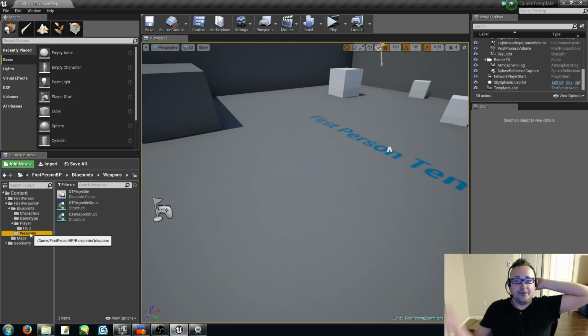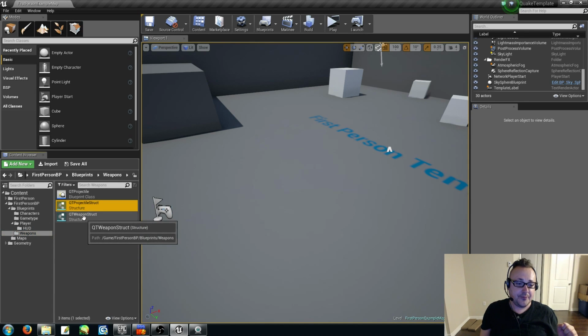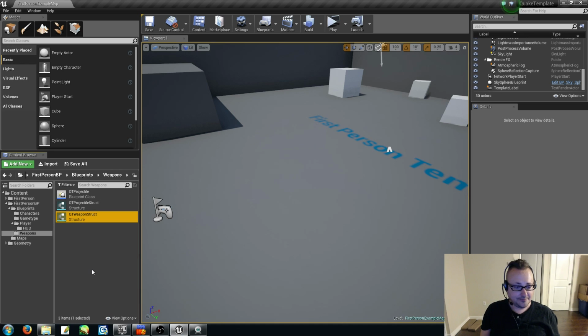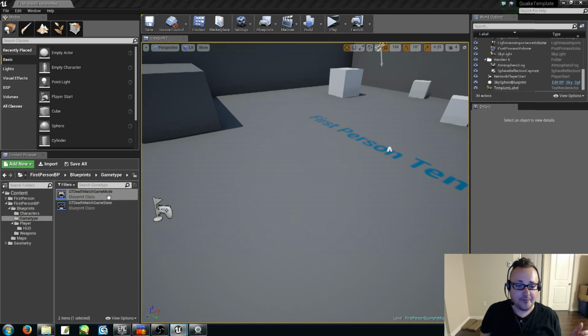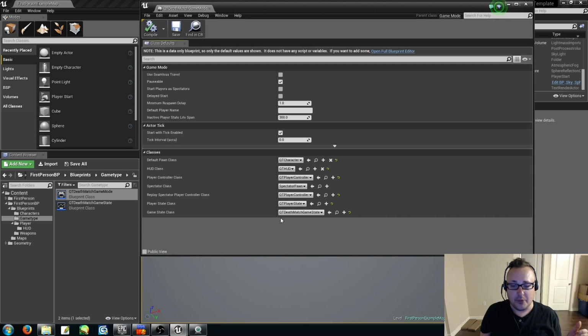And that's the other really complicated thing. I'll get into that later. The projectile base, a struct for projectiles, and a weapon struct. So this is all set up, and the game type or the game mode is now hooked up to all of the regular things. I'm using the regular spectator spawn.